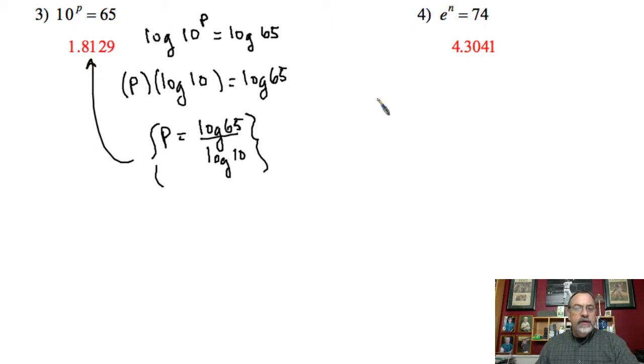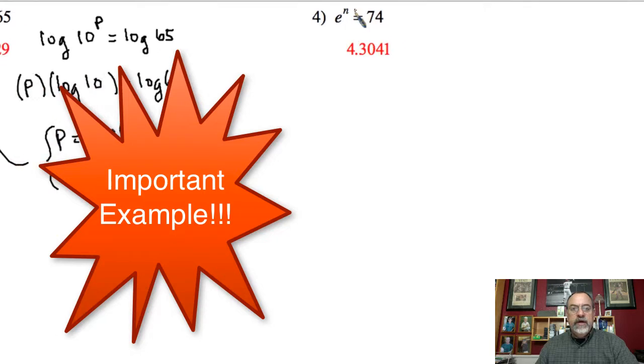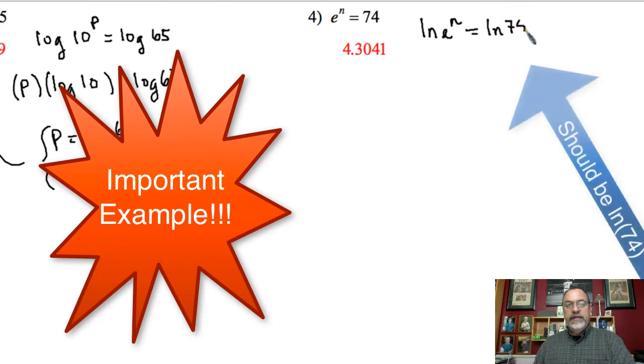Okay. Now moving over here to number 4 is a very important concept. You'll notice that we do have our isolated variable, and remember, e is not a variable, e is a number. And so we have a number raised to this power. Now, because this is a base e, we don't want to take the log. You'll notice this is actually the common log, because we didn't write the base 10. So because we have a natural base here, we're going to take the natural log of both sides in order to solve this.